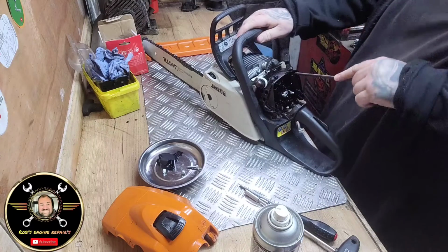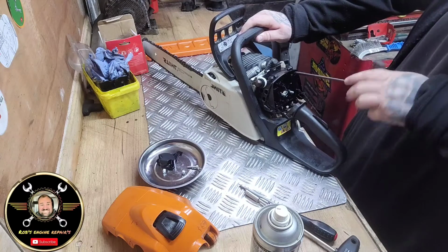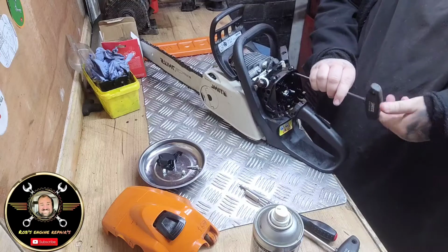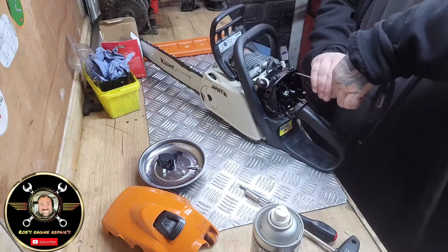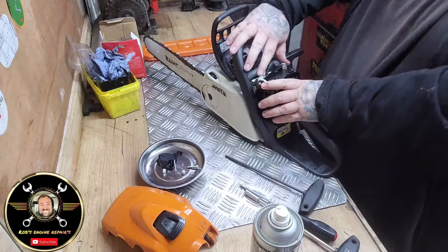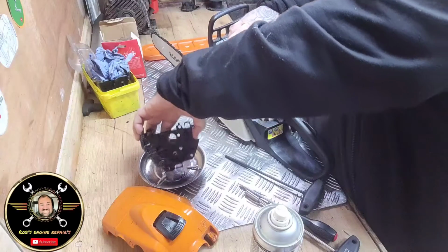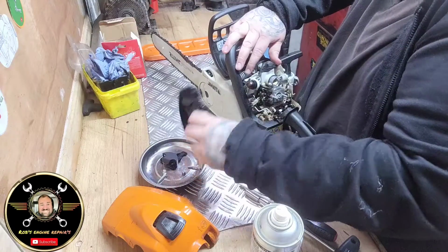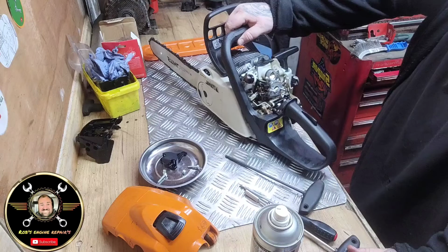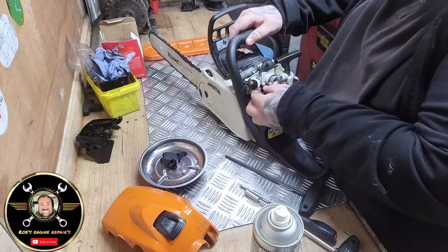So we've got one there, folks, and then we have got one situated here, which has been a bit of a fussy bugger. Okay. So that now should just lift off. Be careful you don't pull anything off with the cover. So them screws, just pop them out. That one's not coming out, so even better. Then wow, yeah. You can see why it's just cake full of crap, basically. Them fuel lines look relatively new.